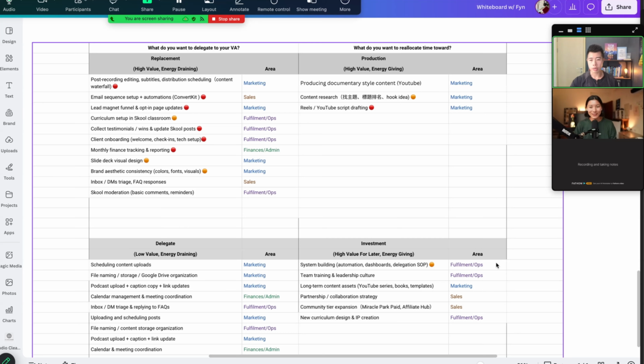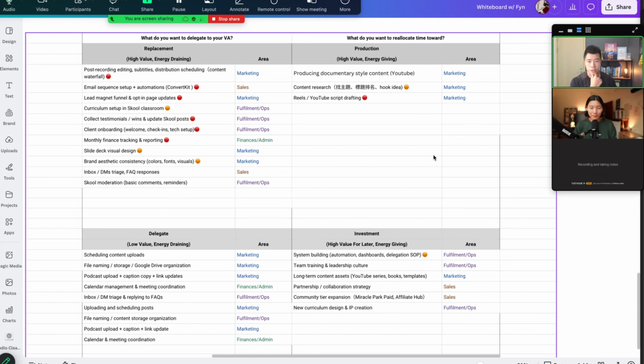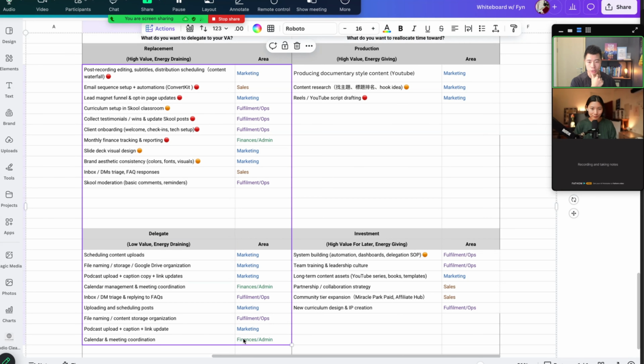And this is exactly why we are diving into this unsexy topic of leverage, structure, and delegation. At the end of the day, we can absolutely build a lifestyle-based business that serves our life, that gives us the freedom to spend time with family without worrying about the business not growing or catching on fire. But obviously, in order for us to do that, we have to reinvest time into systems and things that will allow us to buy back time. And I think right here, we do have a very good list, and I can't wait to share with you how to approach delegating these things on the left side.